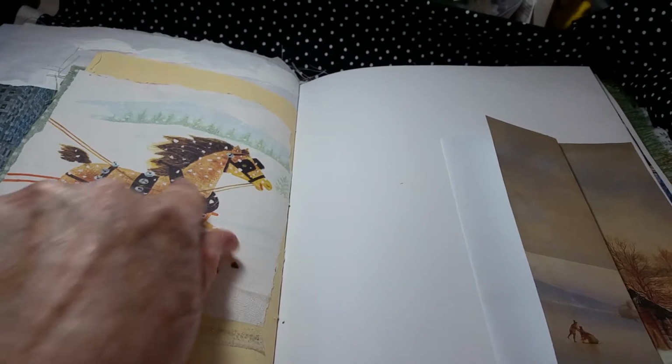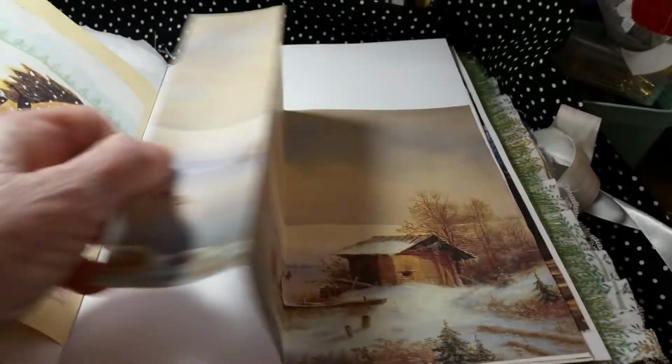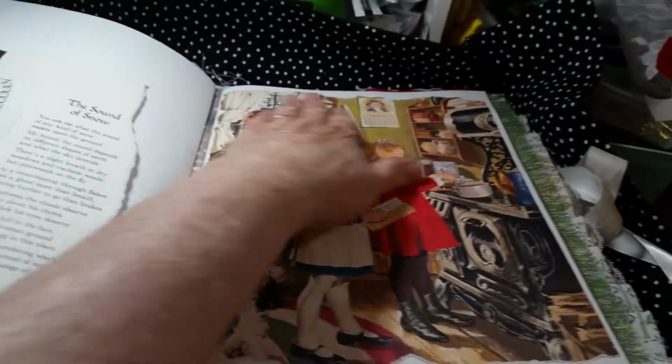Oh, and this little horse. I just love this horse. I'm like, I have to include him. That one folds out like that. It's just a little winter scene. I tried to do a lot of different things in this one, so it has some variation.